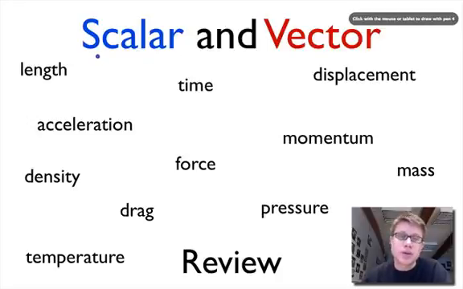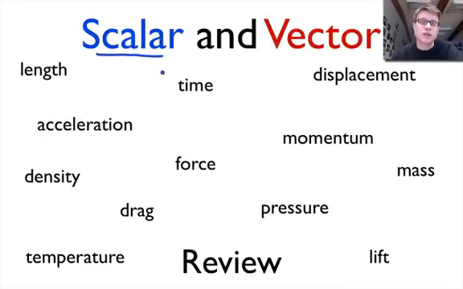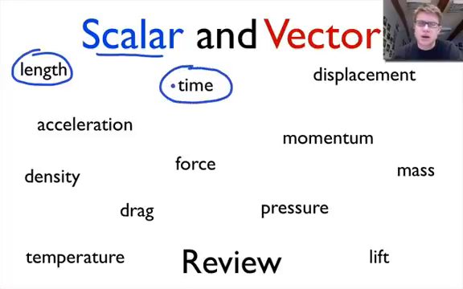Scalar quantities, remember, is simply going to be magnitude. And so the question I always ask myself when I'm doing this is, okay, does it have a direction? And so length is simply the length of a side of something, and so I would put that in the scalar perspective. This is kind of philosophical. Does time have a direction? I would say no. Acceleration, we already talked about that. That's changing in velocity.